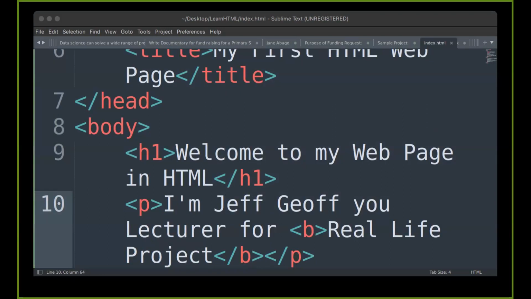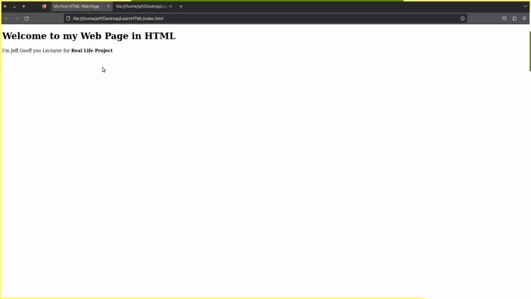Okay. So let's try to see the changes. Here is the changes that can be tracked. To track the changes, you just have to go here and look at the changes.